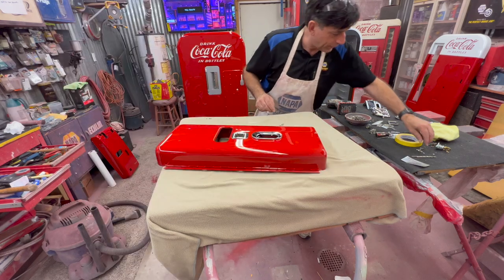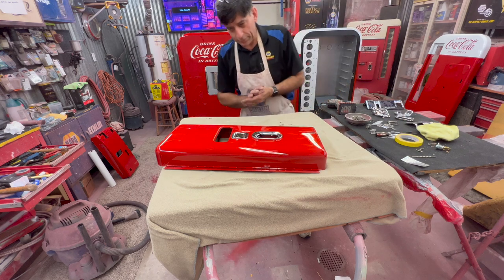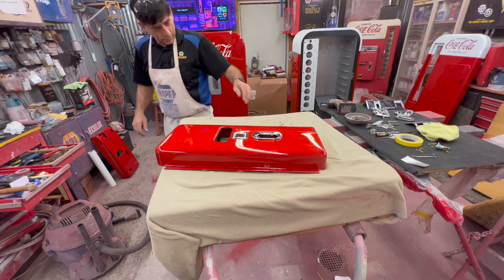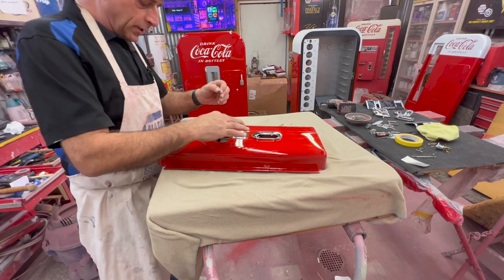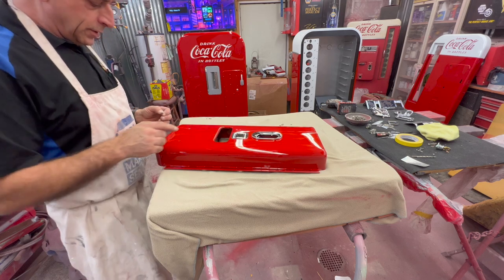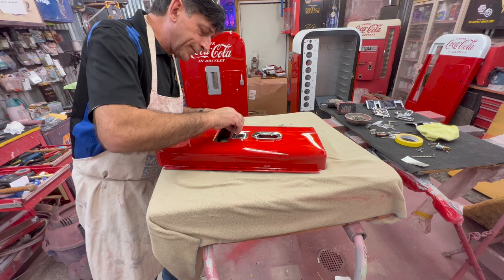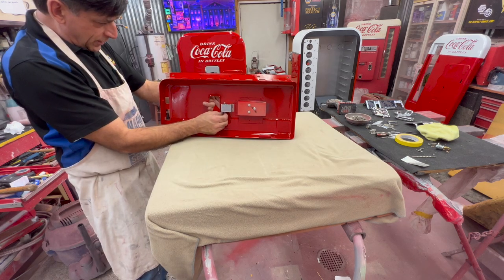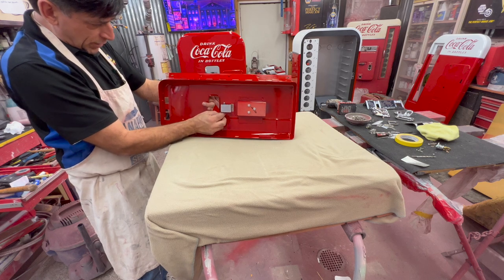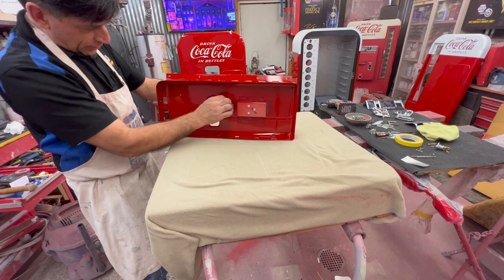On a Vendo 39, when you're buying these rivets, think about the quantities that you need. You're going to have four here and four up here, so you need eight per door. Don't hold me to it, but I think they're available at both suppliers, both Funtronics and Soda Jerk Works.